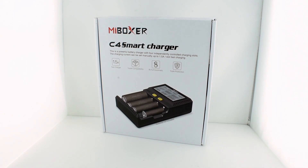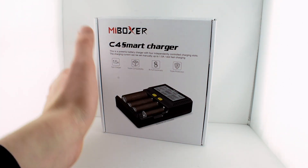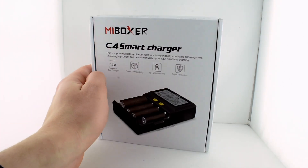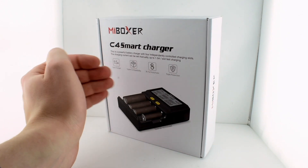I was looking for some new chargers to charge up my batteries. I was initially talking to the seller I buy most of my things from and I wanted to get Nitecore chargers, but the one I wanted was discontinued. I'm not sure why, but it could be some quality problems, and I'm not sure if Nitecore makes those chargers or has plans to make any other chargers.